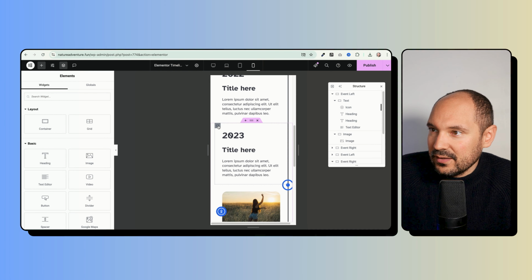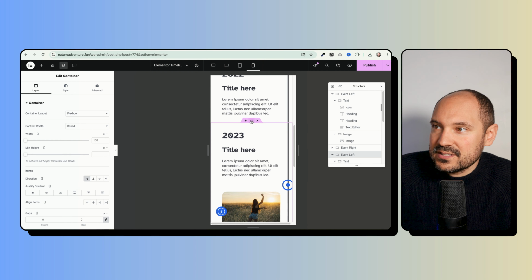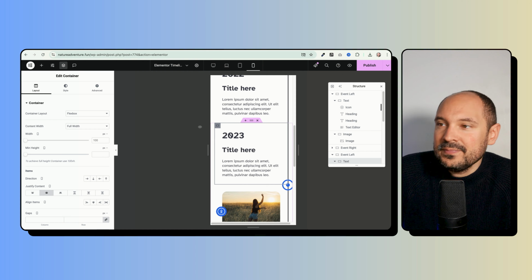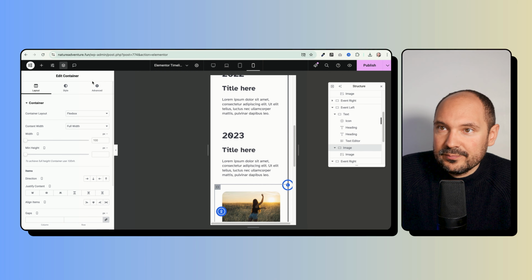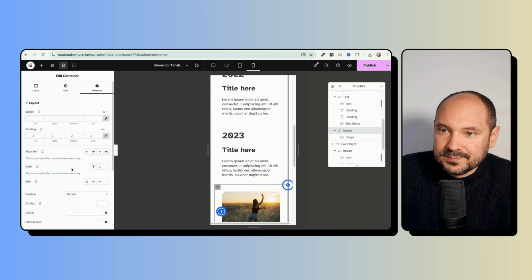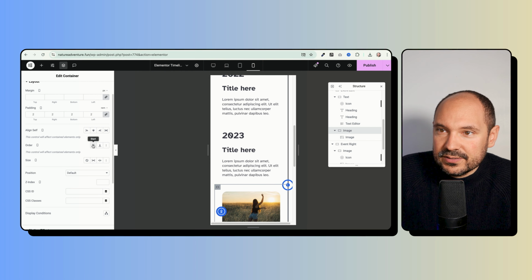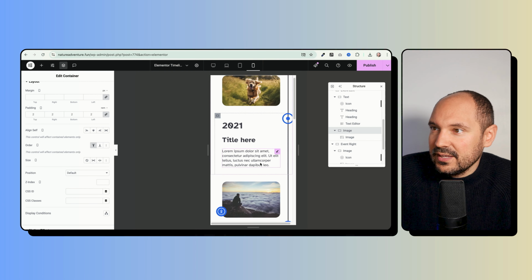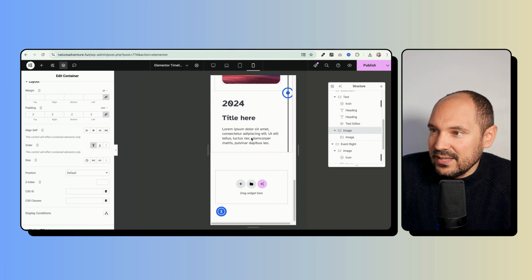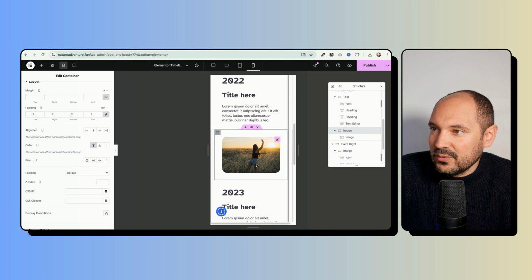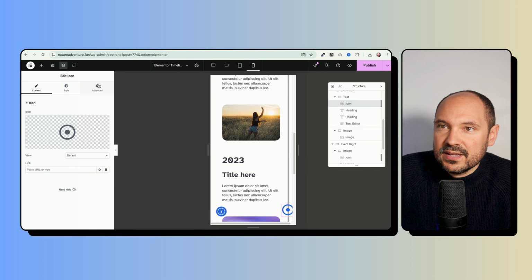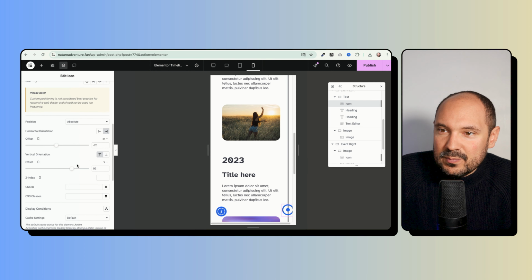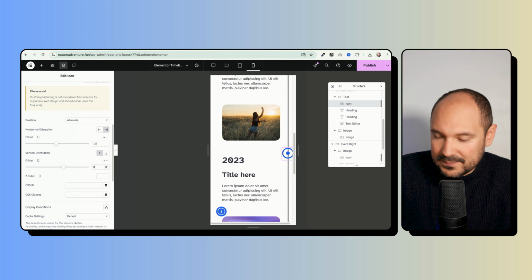So we go to the third here and we select this container and we wanted to place it to the end, or we can just place this to the top. So we go to the advanced tab and we place it to the order top. Perfect. So we have image text, image text, image text, and image text. Perfect. Okay, now we can just replace the icon here. We select this icon, we go to the advanced tab, and we place it at 0%.